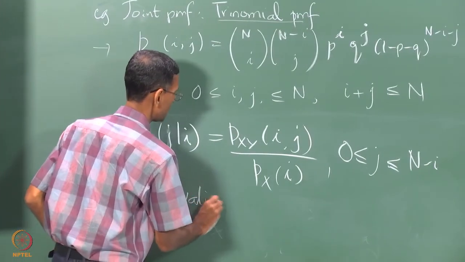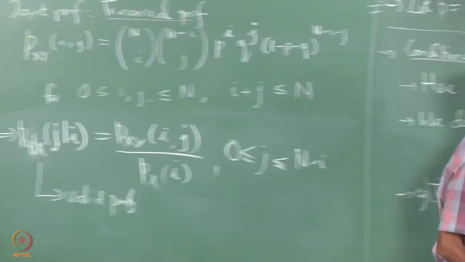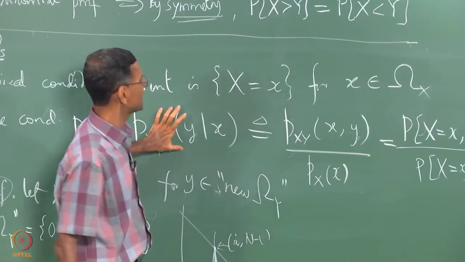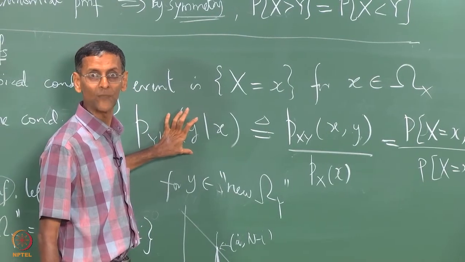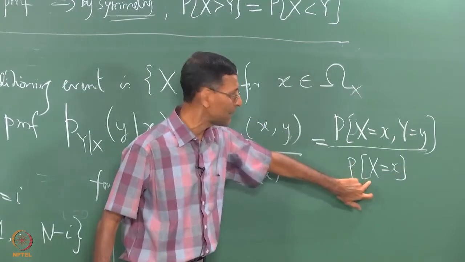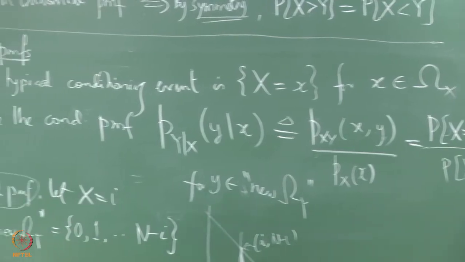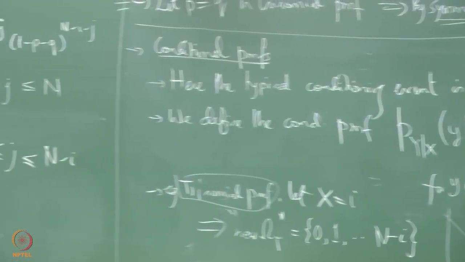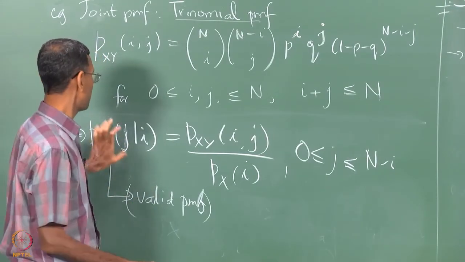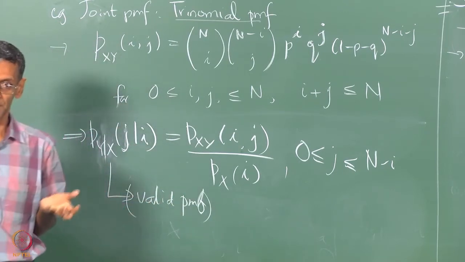Note that it is always valid. Even before going any further, how do I know it is a valid PMF? If I add all these quantities, I should get 1, and that should be pretty obvious, because if I add all these points keeping x fixed and varying y, I get back the denominator. So conditional PMFs are always valid PMFs. It is a valid PMF once you consider it in totality, for all points j.